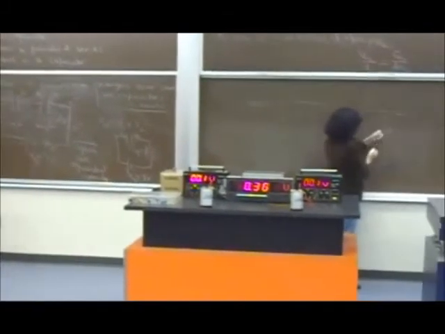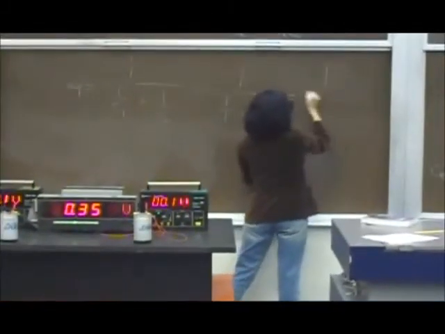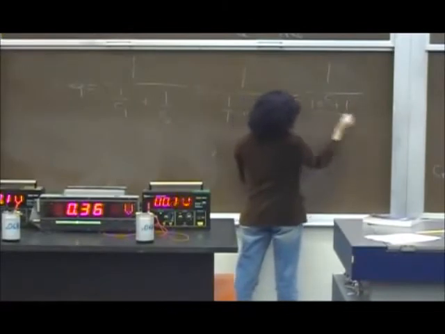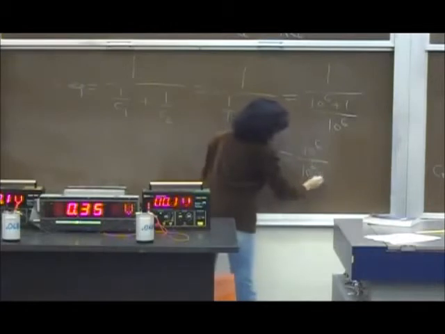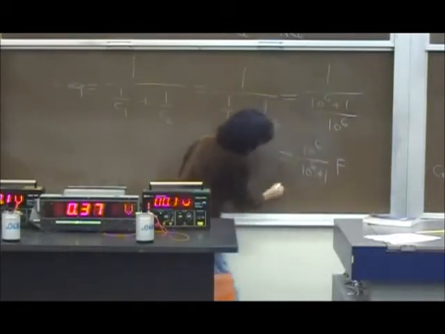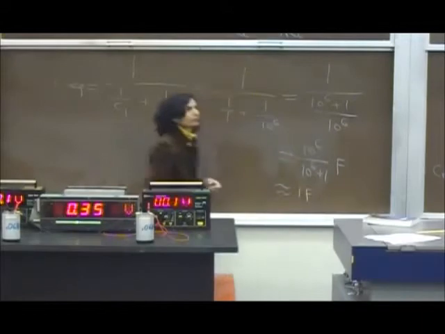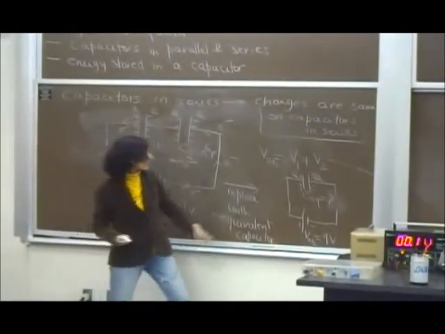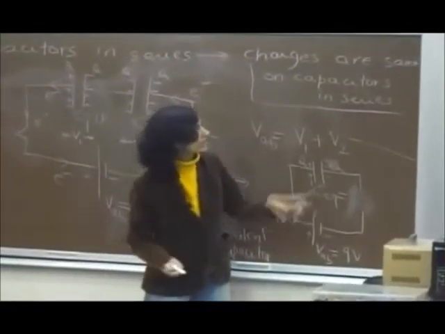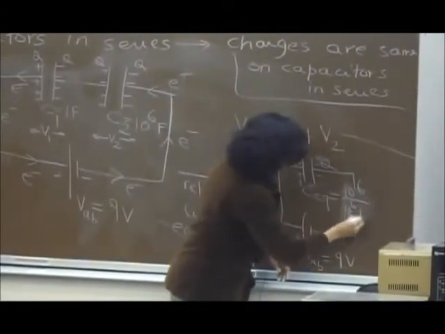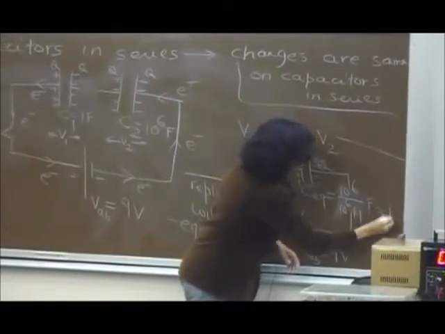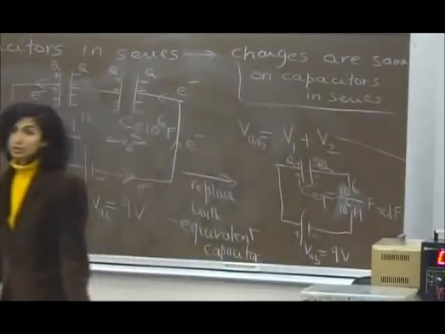And notice that if I try to find its LCM, this is 10 power 6 plus 1 divided by 10 to the power 6, which is really 10 to the power 6 divided by 10 power 6 plus 1 farad, which is pretty close to 1 farad actually. So what he said is absolutely correct. If one of them is 10 to the power 6 farad, one of them is 1 farad, and they are connected to each other in series, you can replace them with one equivalent capacitor, which is really 10 power 6 divided by 10 power 6 plus 1 farad, which is roughly equal to 1 farad. A 1 farad capacitor might do.